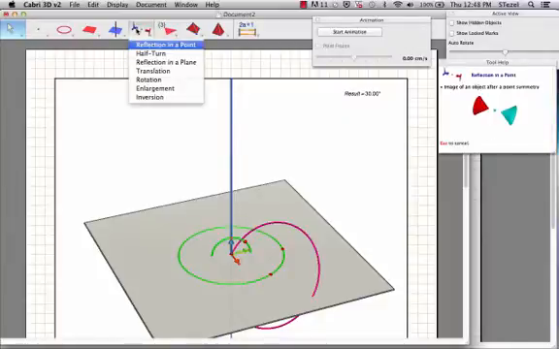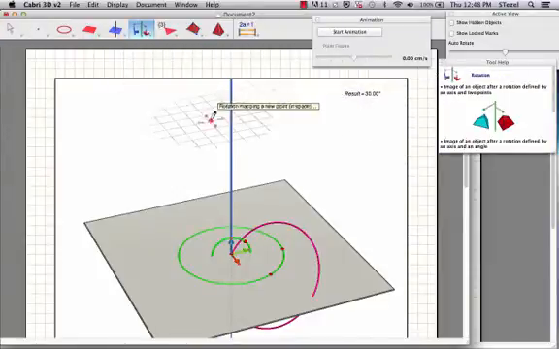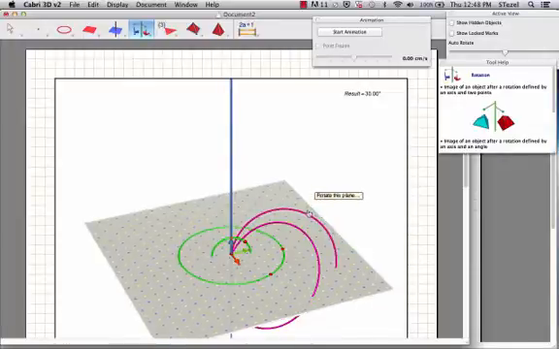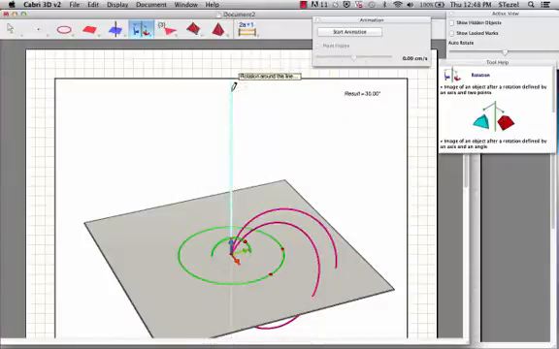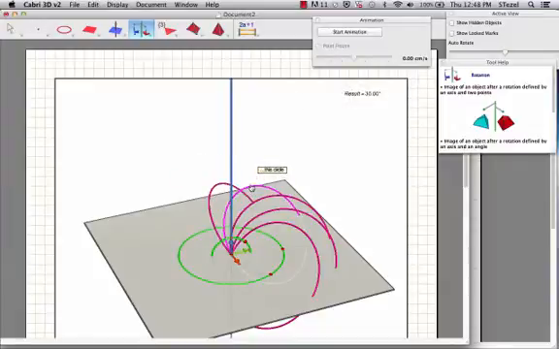Okay. So now what we're going to do is go to the transformation menu and take a rotation option. A rotation needs an axis of rotation in 3D, an angle of rotation, and then an object that's going to be rotated. And observe, now we created a second circle, a 30 degree rotation around the axis. And I keep repeating this until I weave my pattern. Axis, angle, next circle. And you're going to notice when you have created 12 of these, you will have weaved the three-dimensional daisy pattern that you're seeing here.